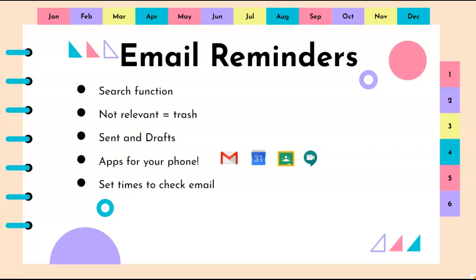Finally, it's very important to actually set times and make this a regular routine for you to check your email. It's not just checking your email multiple times a day, but also being very thorough as you're looking through your emails. If you have set up the labels and folders, as Mr. Daly earlier explained, make sure that you are looking to check that each folder has emails that you have read. Otherwise, it can be easy to only look in your inbox and forget that you have folders that may have important emails that need to be looked at.